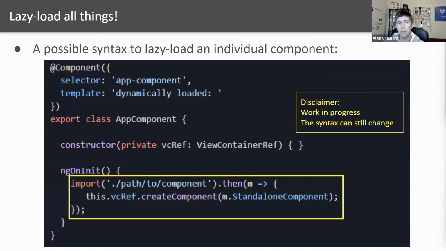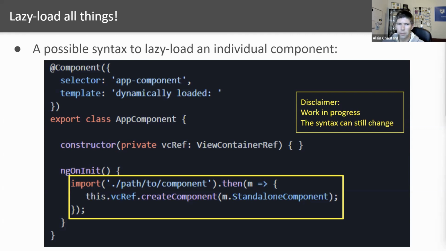One of the possible benefits we can imagine is that lazy loading could become something like this. And we could implement lazy loading at any level that we want. So we could lazy load one component or one directive or one pipe based on what we want to do. It wouldn't have to be an entire module, but it could be really fine-tuned to very specific classes of our code that we want to lazy load.